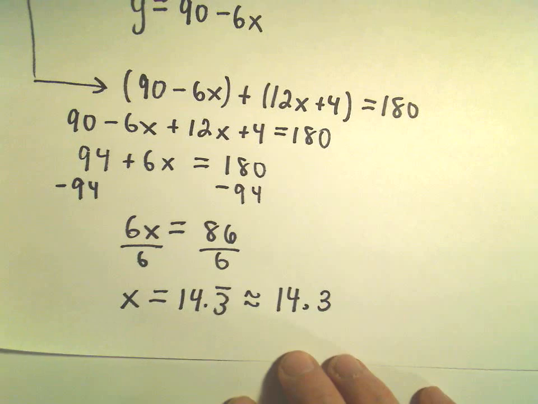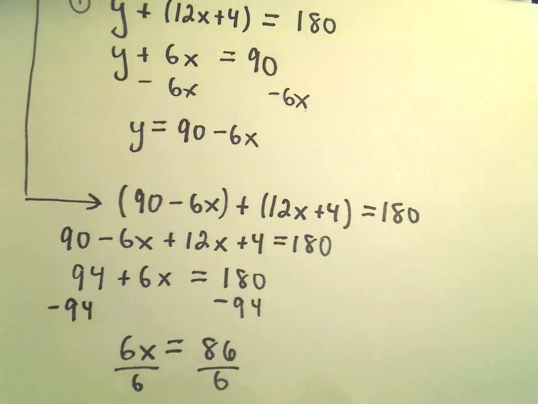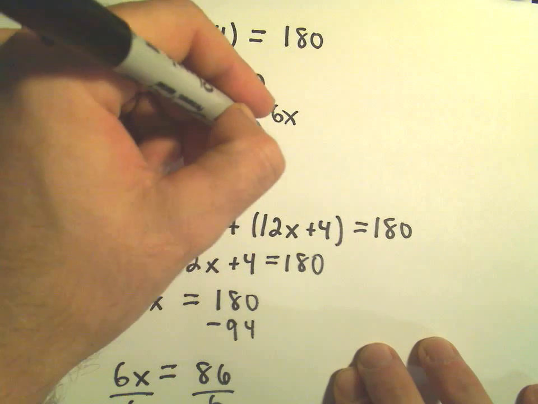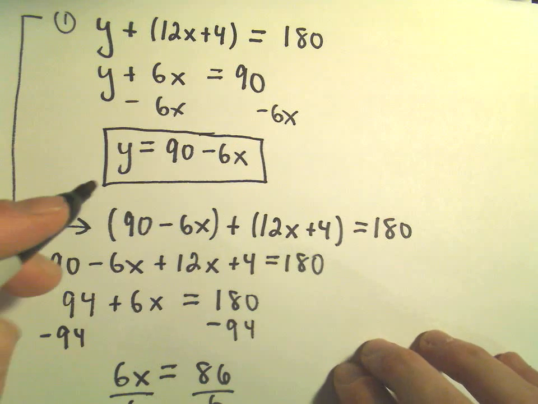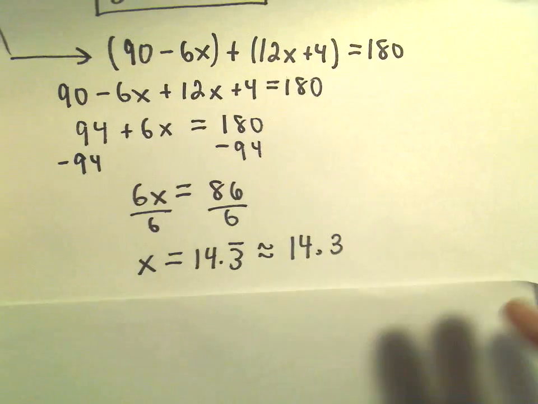Okay, so we now know what x equals. We simply wanted to figure out the value, the measure of our original angle y, but we know what y is here in terms of x, we know that it's 90 minus 6x, so now to simply figure out this measure of angle y, we just need to plug that in.